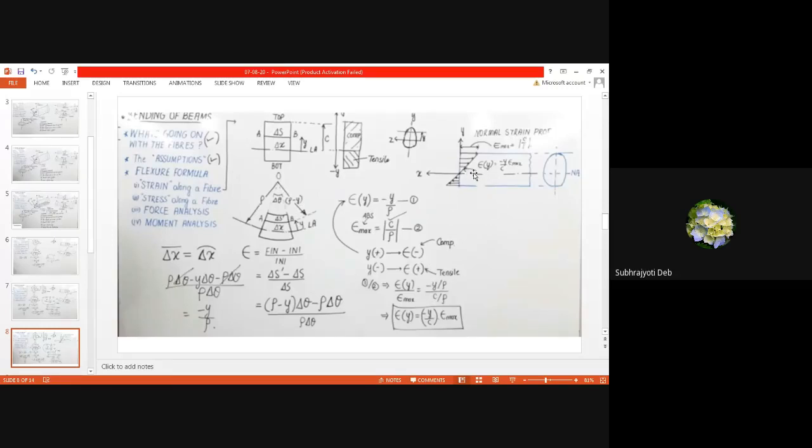This is our neutral axis, this x along x axis, and in the topmost fiber, the maximum strain is c by rho. And at a distance y, epsilon y means the depth is y, it is minus y by c epsilon max. This was our equation, this equation. Next, let me show it in slide note.